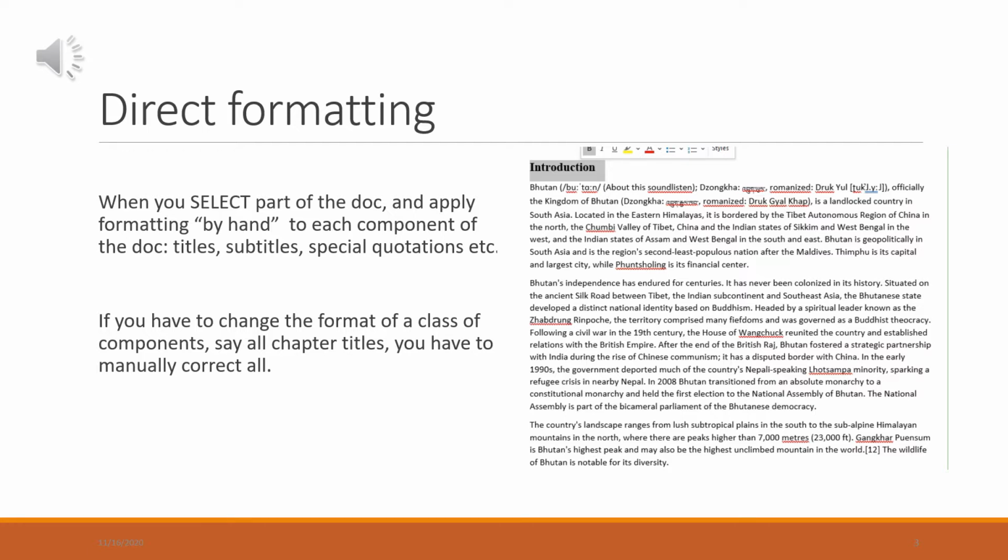And imagine you have a book with a dozen chapter titles and hundreds of paragraph titles, and this has to be done hand by hand, one by one. This is no good. You make mistakes and you waste a lot of time.